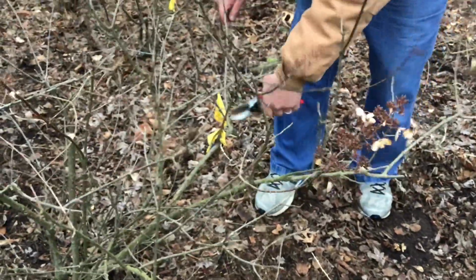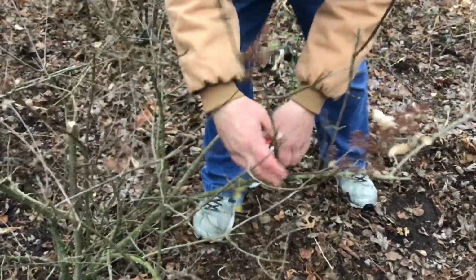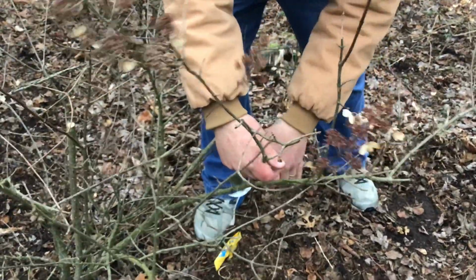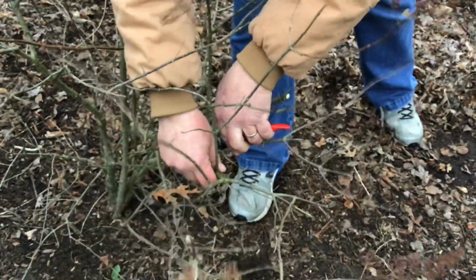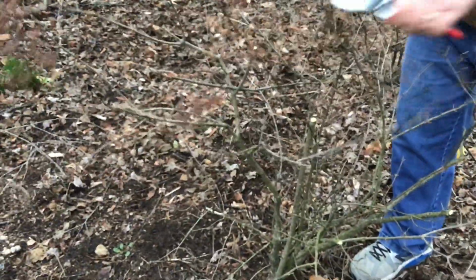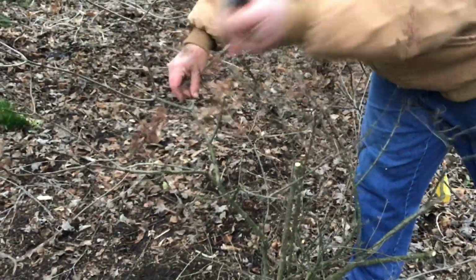And I'm going to head this one back to these buds right there, that node. And I'm going to head this one, whoop, got a piece of wire in there, pretty far back, to a node. I'm going to prune this one to a lateral for now. Remember, I'm going kind of quick just because I'm trying to make short videos. So I might make a couple cuts that I'd make differently, but we'll just see how it looks after the fact.